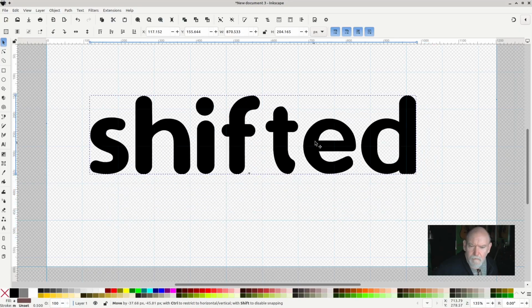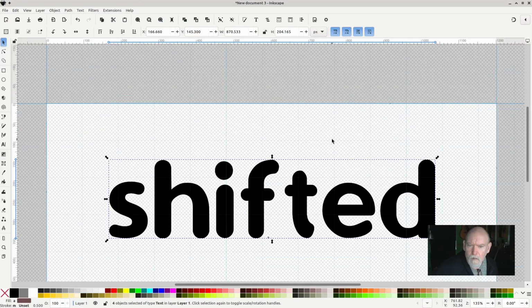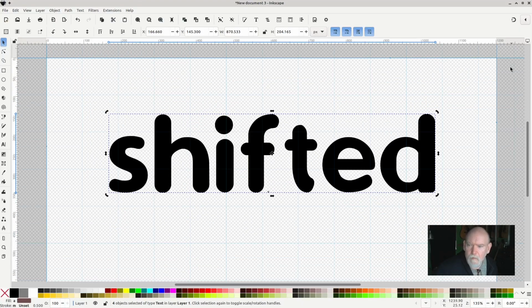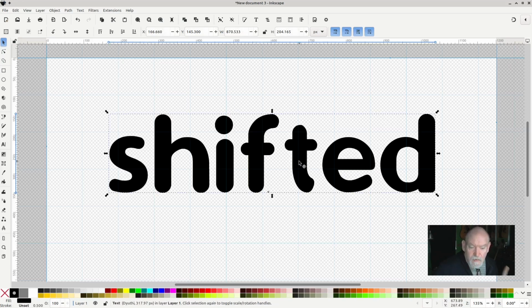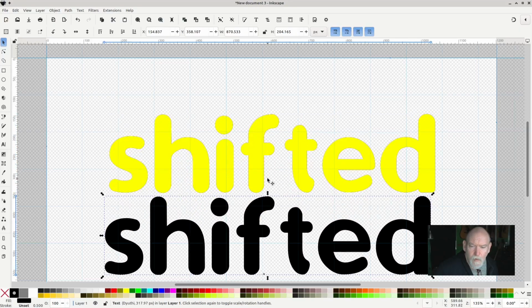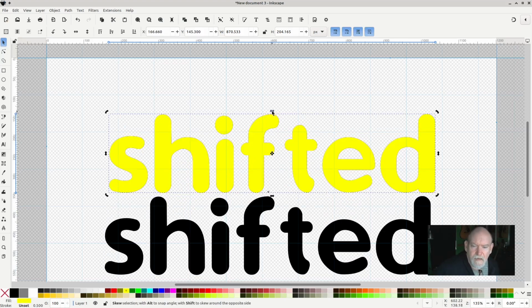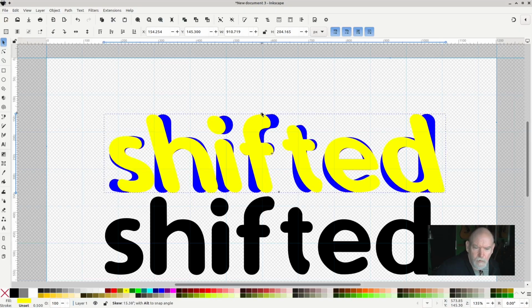So with that in place, generally speaking, where I want it to be, I'm going to click away. And now when I click again, just the one piece of text is selected and it's black. I'm going to move that out of the way, and I'm going to select the yellow piece of text. I'm going to click it until this skew handle is showing. And by using this skew handle, I'll be able to move it slightly to the left.